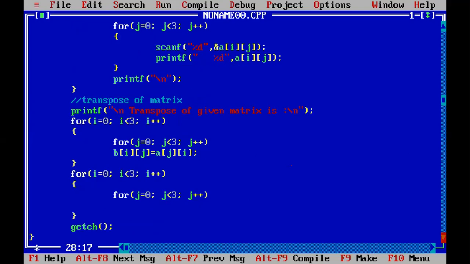Inside that, only one printf statement is there, so I can write printf %d comma b of ij, because this is our transpose of the matrix. Now only one statement is there, and after finishing this printf statement we require a \n. If you are confused about this printf of b of ij and printf of \n, please use the curly bracket for the inner for loop also.